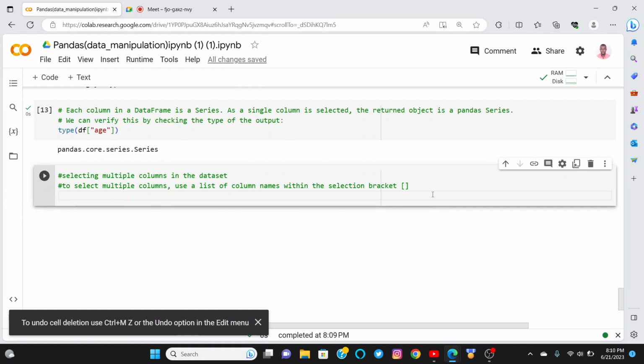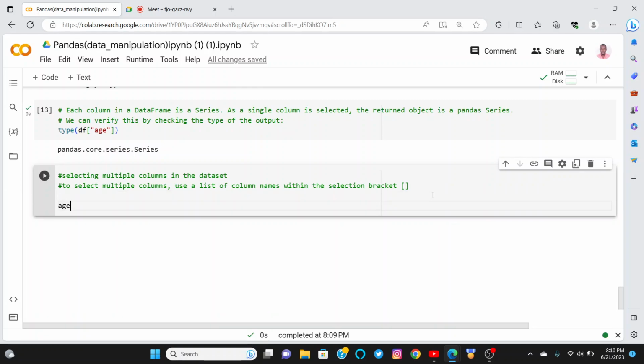Okay. So to do that, we first define our variable, which is age_sex. I'm going to focus on the age and the sex columns. You can decide and have any. It is equal to df, then I have to give the names of the columns that I'm focusing on, which are age, sex. Okay.